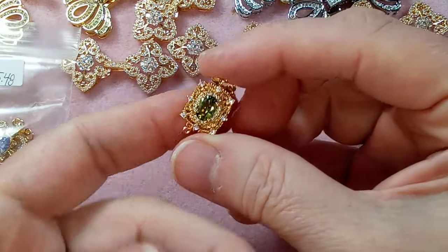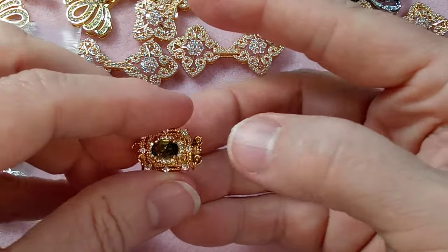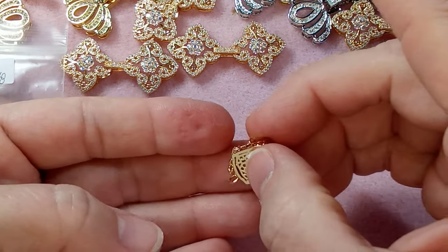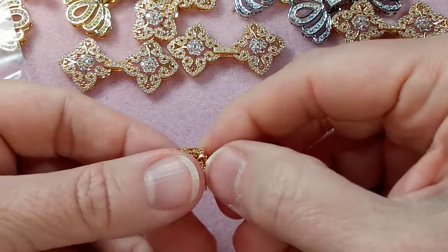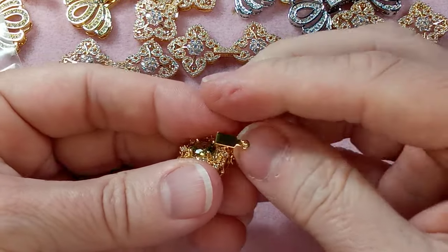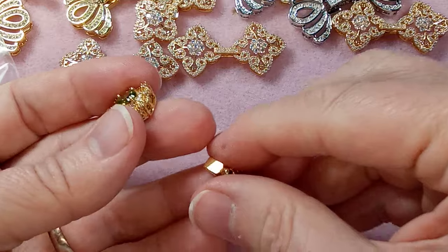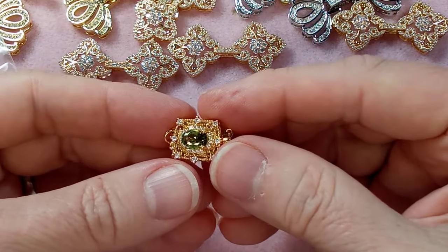As you can see my nails are getting all chipped from opening these guys. Let's put this one back in. It's stunning and really beautifully sparkly. Now, about ordering — here's another trick they do: on the first page it'll say 'two clasps' and a price of $5.48, and you click gold or rhodium, then underneath there's a quantity of one or two. If you click two it doubles the price. This kind of false advertising on the first page used to really annoy me and I'd report sellers to AliExpress.